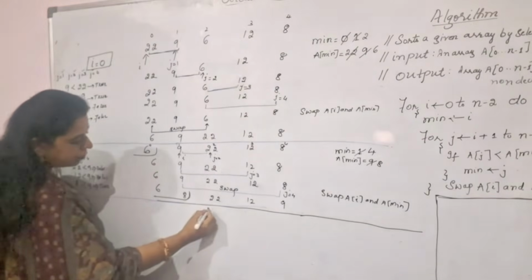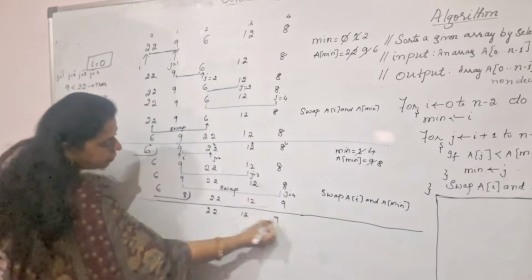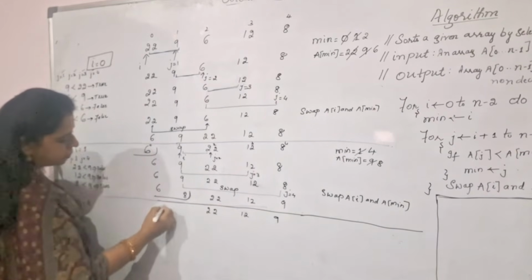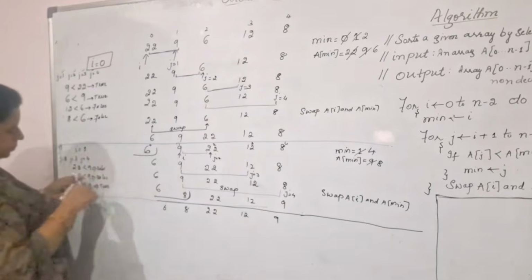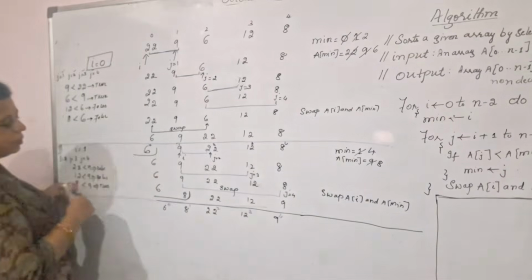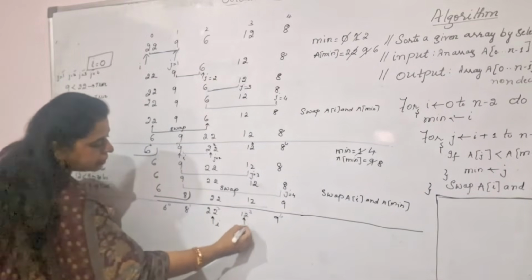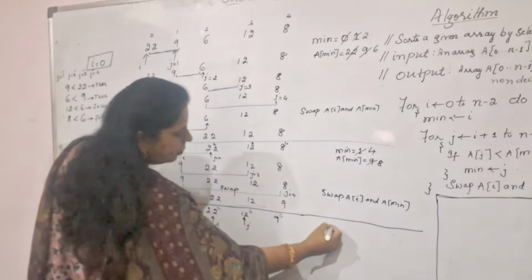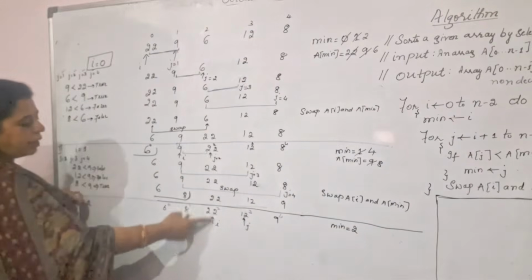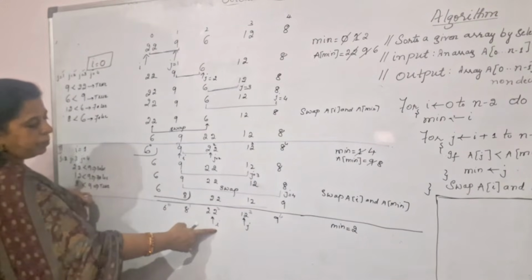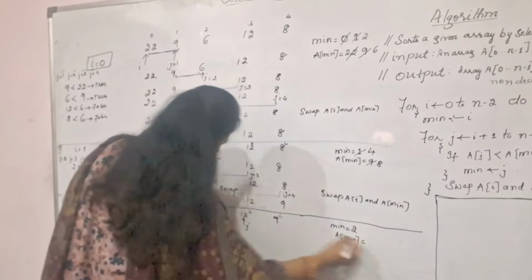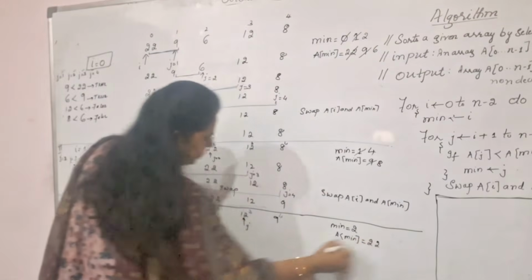So now our elements are 22, 12 and 9. So these two are sorted. Let me include it later. So your I point, these two are sorted already, 6 and 8. So let me write the index. So now your I is here and J is here. So initially minimum is the location number of I. Location number here is 2. So we are saying that whatever element is present at the location number 2 is the minimum. And what is the element? A of minimum is 22.